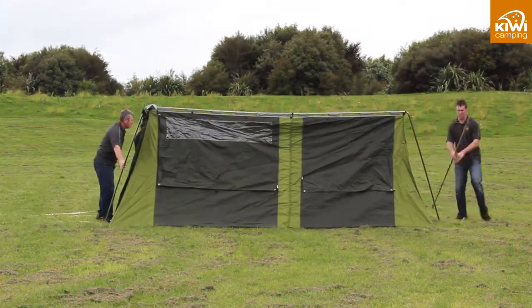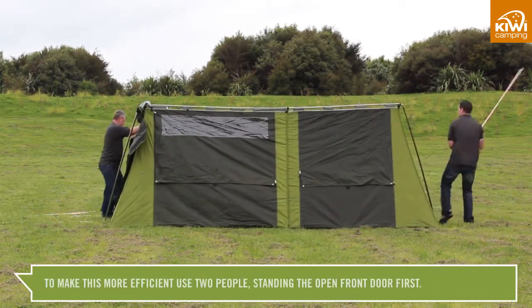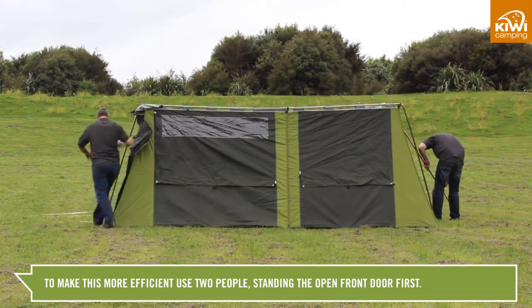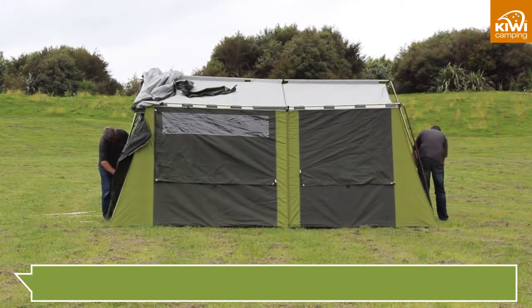To stand the tent up, insert your end support legs into the corresponding hockey stick and stand the tent up. This is best done with two people to make it efficient, and you always stand up the right hand side where the front door is first. Repeat this for the other side.